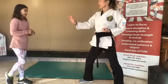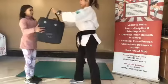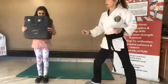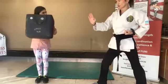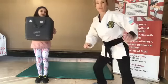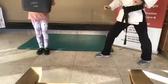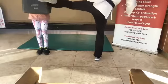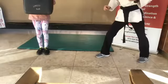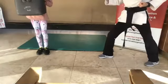Okay, it's actually quite a nice kick. From our fighting position, I'm going to demonstrate it. You can stand still, darling. In fact, you can hold the bag for me. Right. Okay. So from Kamae position, what we do is you actually pivot and turn on your foot. Okay. If you look at my foot here, I'm going to show you first. Okay. Look at my foot. I turn, kick, and back. We're kicking with the top, the shoelace. Okay. We're kicking with the shoelace. So watch again.